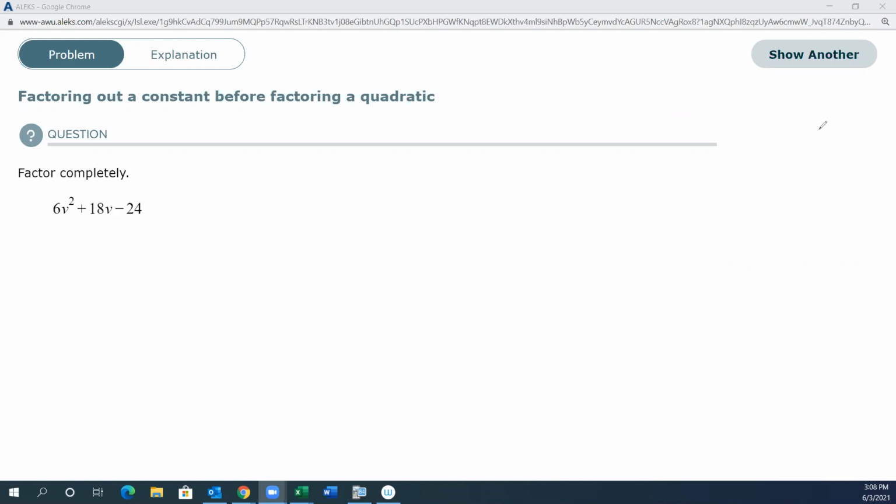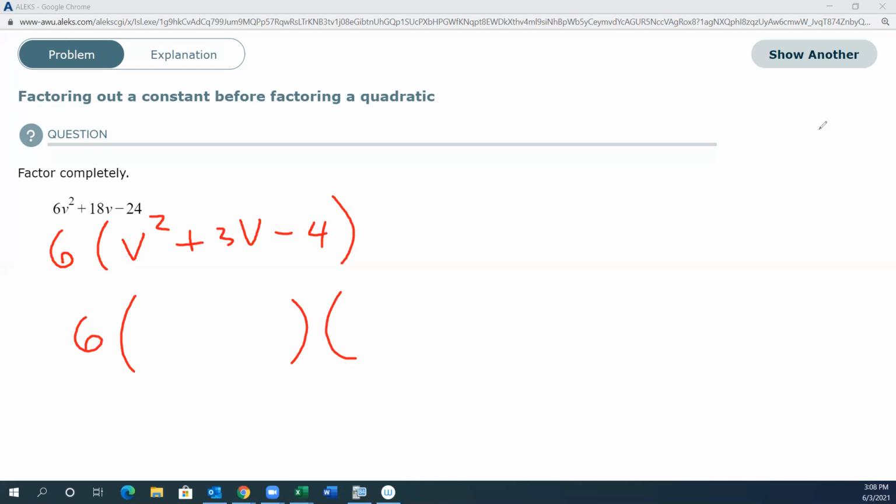But the first factoring method you always try when factoring is the greatest common factor. And there is a greatest common factor, and it's 6. I can pull a 6 out of each term. Now the leading coefficient is 1, and so I can do that factoring that we've been practicing. They both have to be a v, and then I need a pair of numbers that multiply to negative 4 and add up to positive 3. How about 4 and minus 1? That'll work. And now the polynomial is completely factored. So you have to first pull out the GCF on this topic.